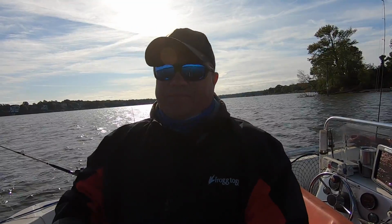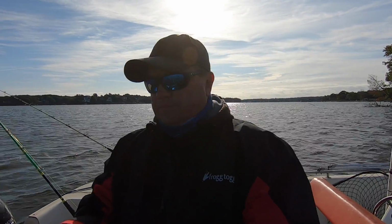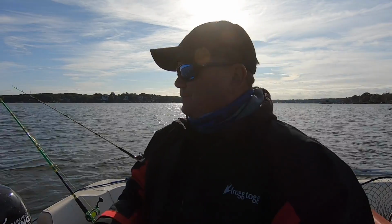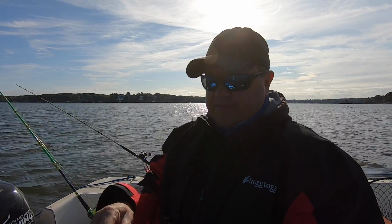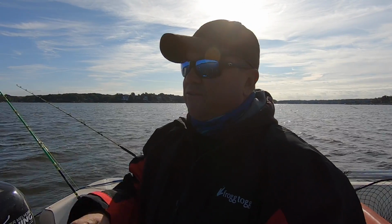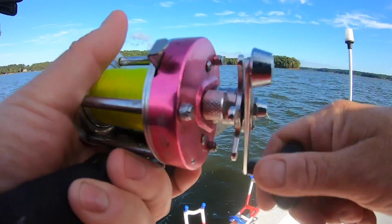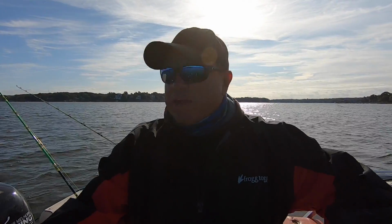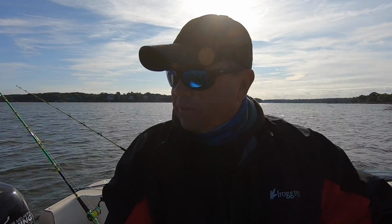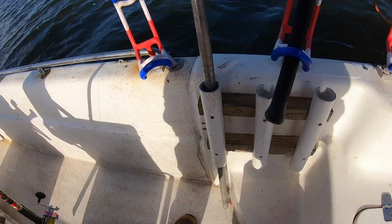What's happening is we're getting to a wind-blown bank here, and sometimes when you have that, we had that on my guide trip yesterday. Fish were kind of stacked up along those wind-blown banks. So, could be what it is. A lot of times it's worth anchoring up on. You can anchor depending on how bad the wind is. This is a channel here.